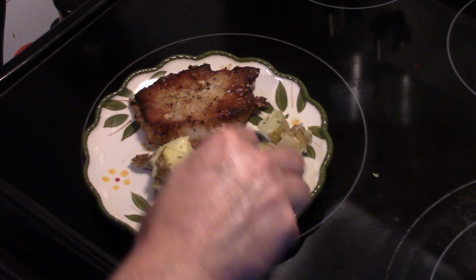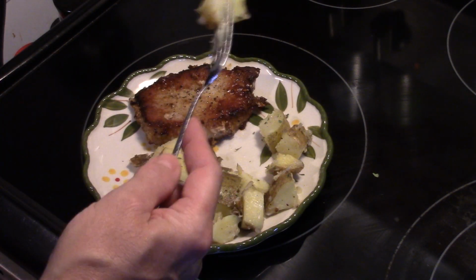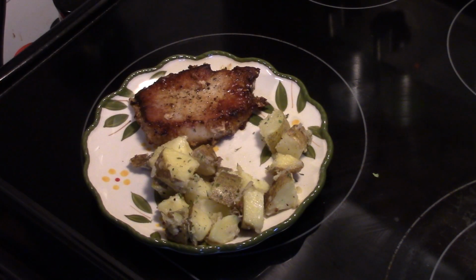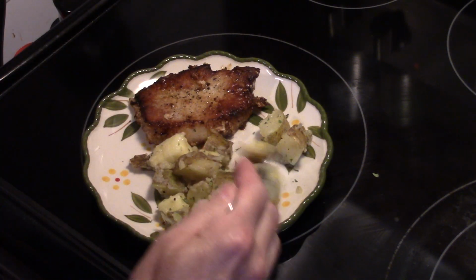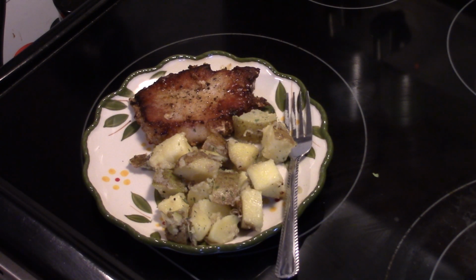Let me try my potatoes here. They're really good, well seasoned. And they weren't hard at all.